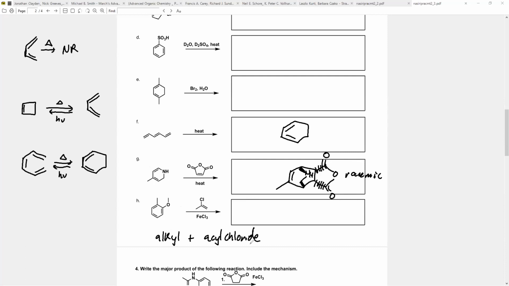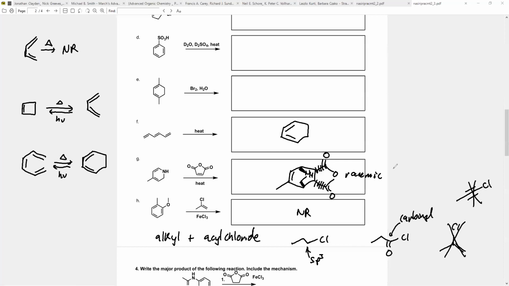What that means is that you can use chlorides that are attached to sp3 carbons. You can use chlorides that are attached to carbonyl carbons. But you cannot use any chloride that's attached to anything else, usually. So vinyl, attached to an alkene, loud incorrect buzzer. Aryl chlorides, can't use that either. So classic NR question. And you can prove this very easily by forming the cation. sp3 can form the cation the easiest.